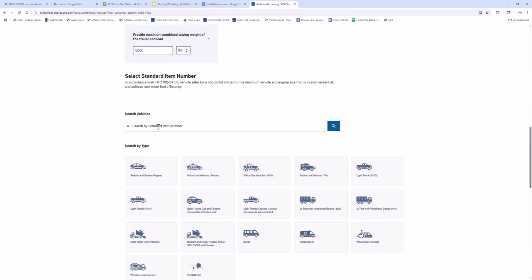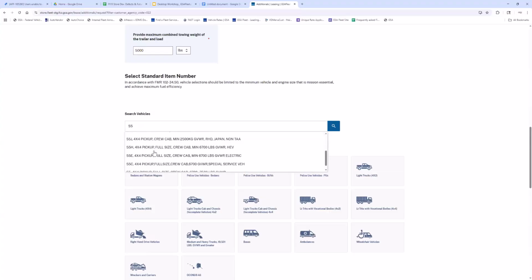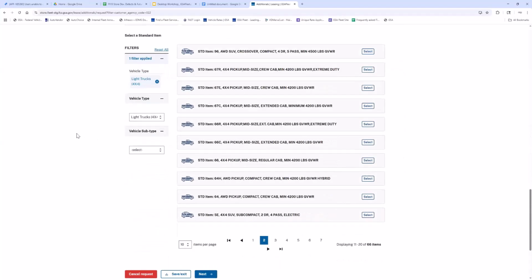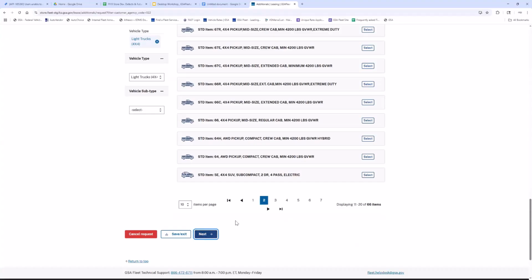Alternatively, you can also type a SIN into this box here. For example, if we're looking at a SIN 55, we could type that in here and select that, and then we will just have to click next.